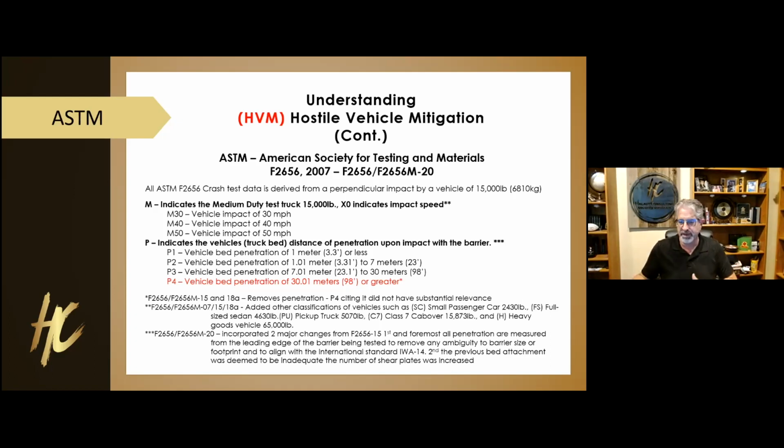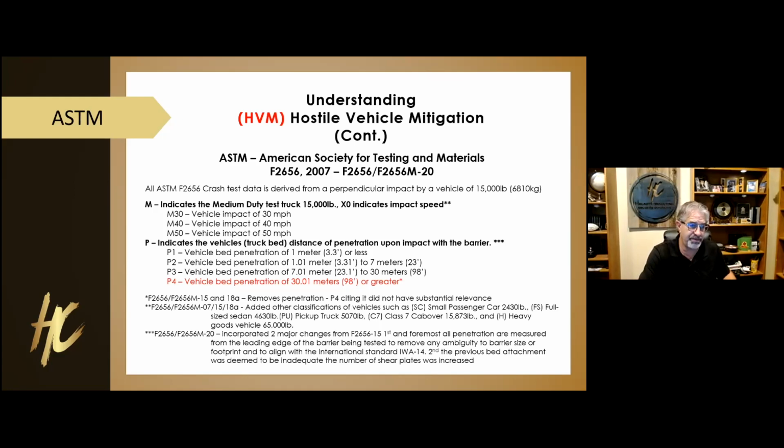Which, you know, when you're looking at a bollard, it's either 8, 10, or 12 inches around, it only moves the penetration point 12 inches, 10 inches, or 8 inches as opposed to 8 feet. So it puts everybody on a little bit of a better playing field. It was really hard, and it's probably still going to be really hard for a bollard to get a M50P1 rating, just because of where they're measuring it from. And you're going to find a lot of wedge barriers that were M50P1 at this point are not going to be.